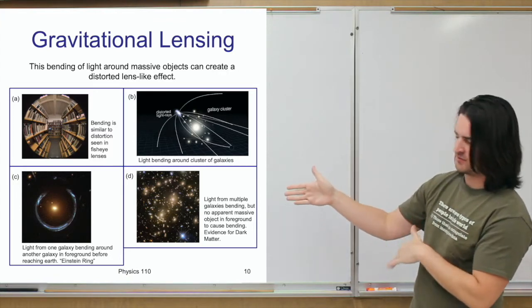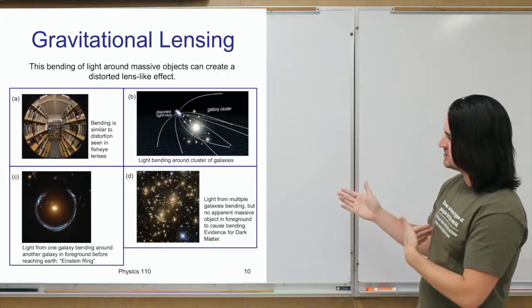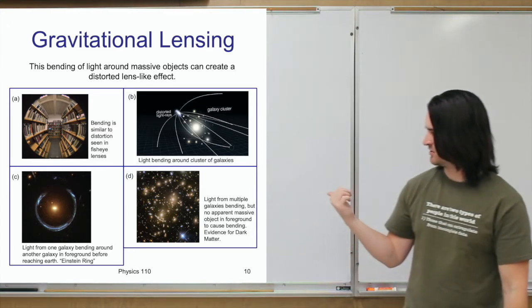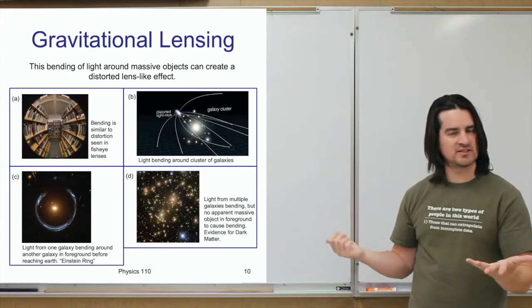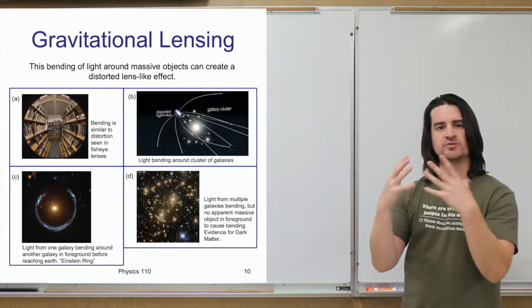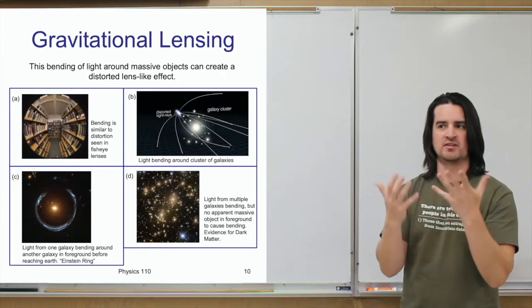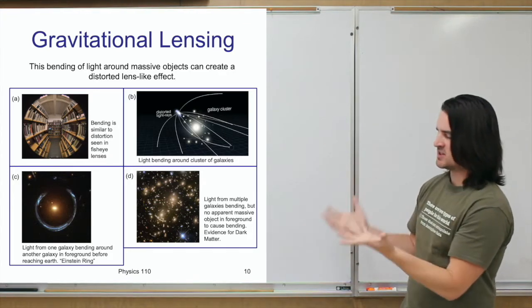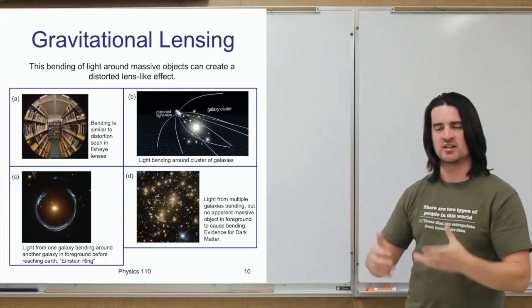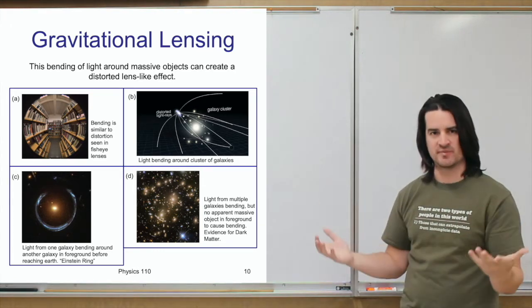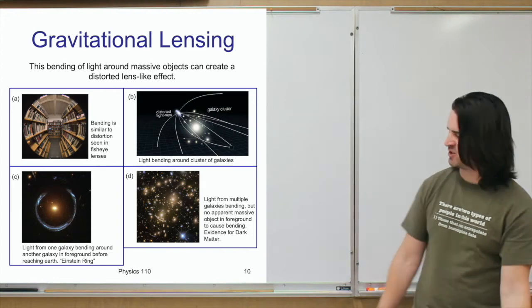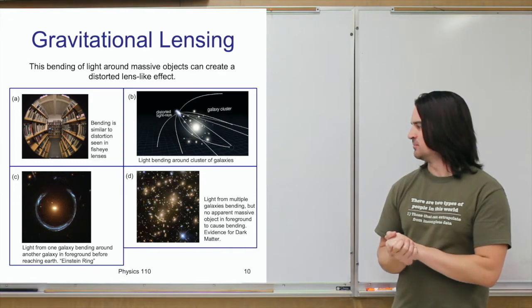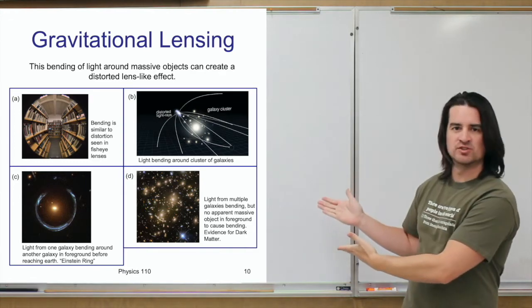In C, it's a lot more obvious that, yeah, there's a galaxy there. In D, nothing apparently there. So this is actually evidence for dark matter, for the fact that there is mass in the universe that we don't see except by the fact that it affects things gravitationally. So there is stuff there. The only way we can tell is because it has mass, and that mass distorts space-time just like any other mass. Unfortunately, we're not going to have time to talk more about dark matter or dark energy, but there you go. There's a little bit.